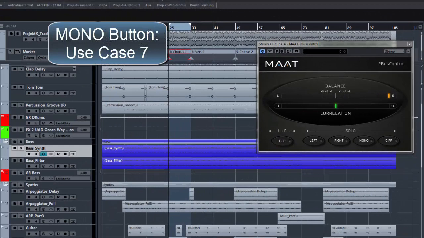A next use case could be a super stereo bass, let's say one of the Spectrasonics Trilian library. This will often cause the correlation meter to go into the red. If pressing mono causes the bass to lose fundament, it's time to act.